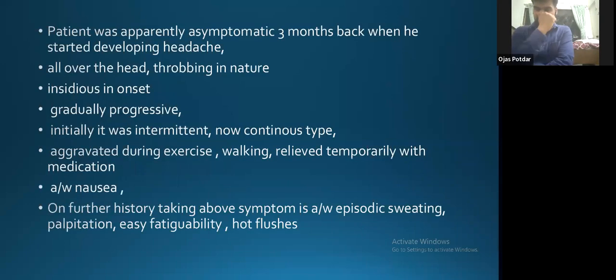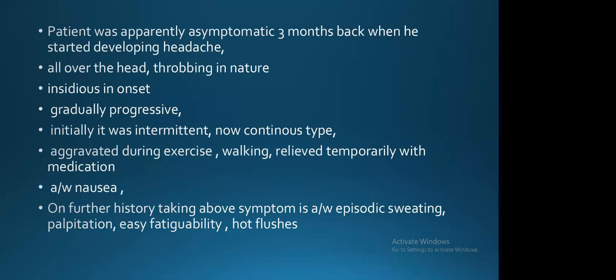Yes, sir. The patient was apparently asymptomatic 3 months back when he started developing headache all over the head, throbbing in nature, insidious in onset, gradually progressive. Initially it was intermittent, now it's continuous, aggravated during exercise and walking, relieved temporarily with medication, associated with nausea. On further history taking, the patient also said that it is associated with episodic sweating, palpitation, easy fatigability, and hot flushes occasionally.